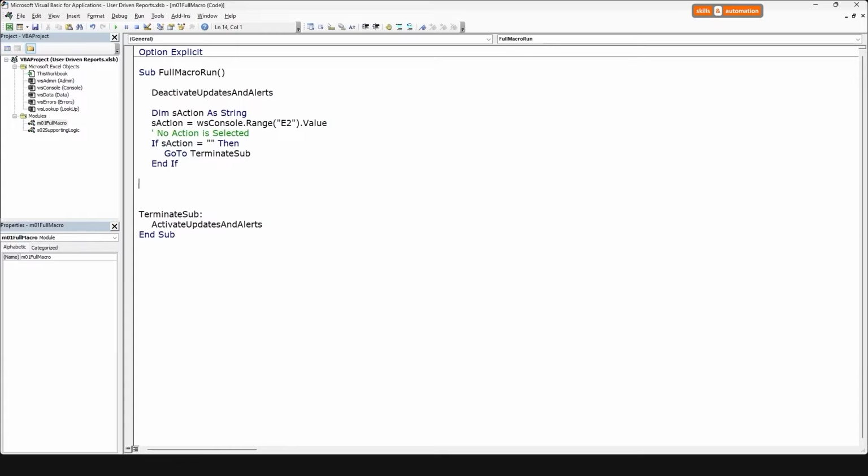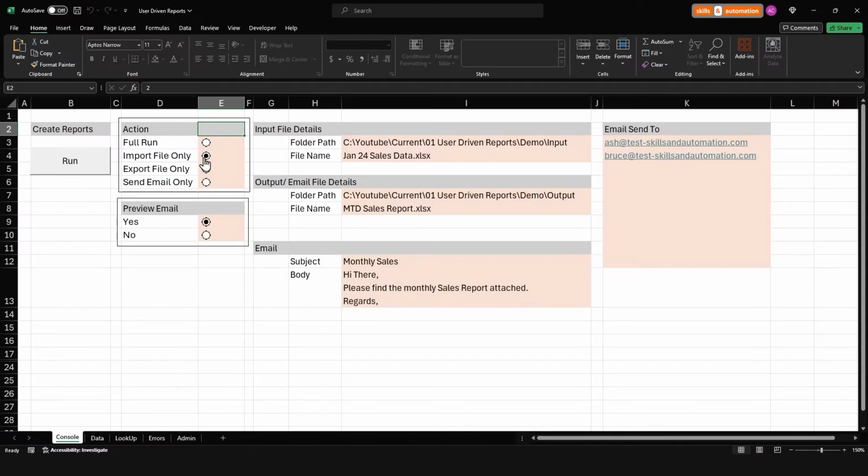Now we will separate out the logic for each step, that is import, export and send email. But the full macro run or the first option will run each of those steps. So let's go to the logic for the import step first, which means if the import file or the full run is selected, there is options 1 and 2.